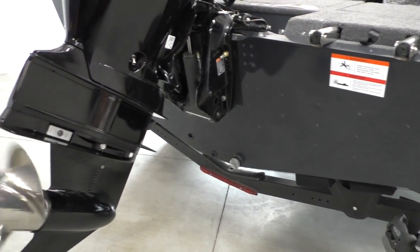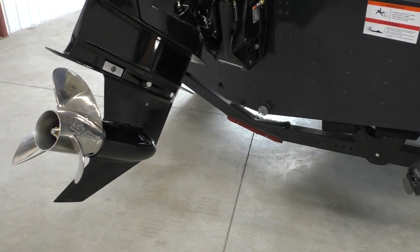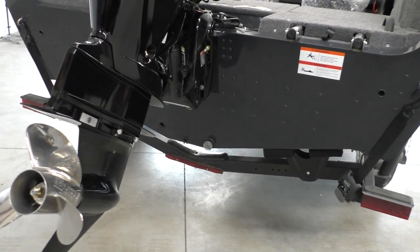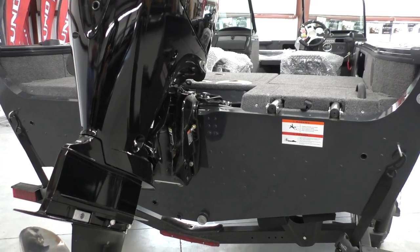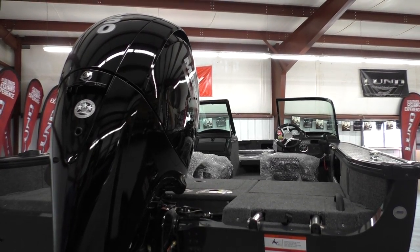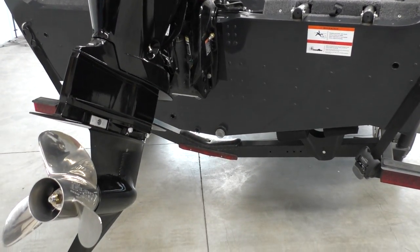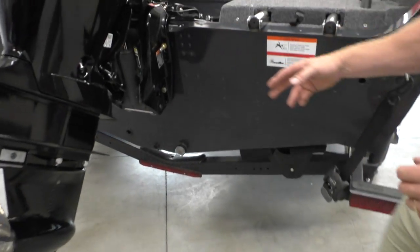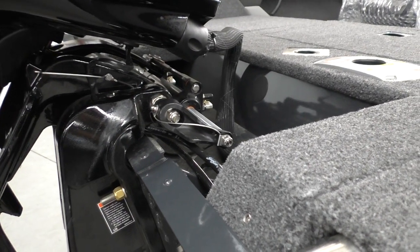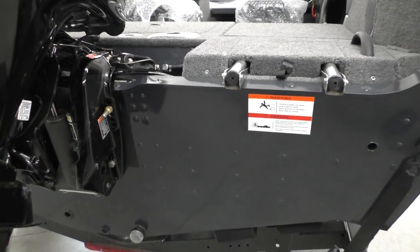Another thing we're doing this year — we're going to do a stainless steel prop on all the crossovers. The stainless prop really gives you an advantage. For guys that are doing water sports, that steel prop is going to allow you to corner at higher RPMs and it has less cavitation. By popular demand, we're just going to do the steel prop on all the crossovers. We always do the 150 horse engine — the 150 is just the most popular engine for this boat; it does everything and has plenty of power whether you're going to fish or do water sports. We also always upgrade to hydraulic steering. Regardless of your boat model, when you hit 150 horse I highly recommend hydraulic steering. Anything that has 150 horse or above, we put hydraulic steering on — that's another one of those important options.